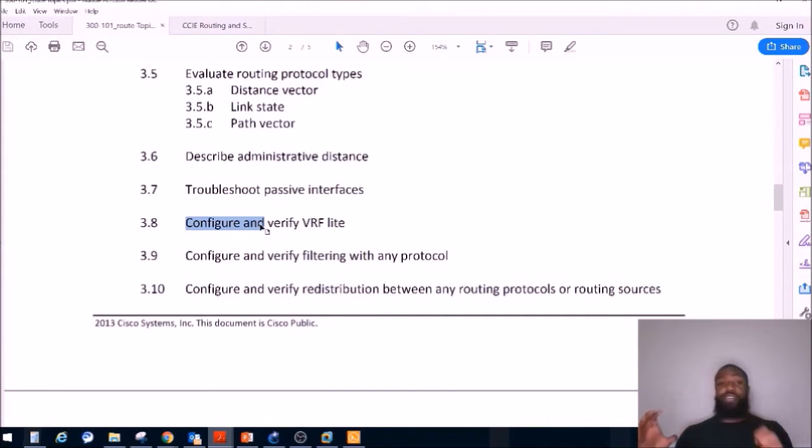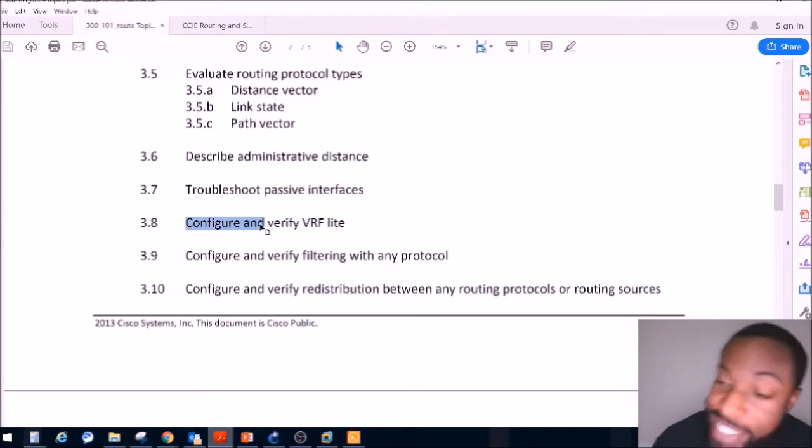Take this same concept with routers. We have a physical router, and we create virtual routers within this physical router. It's the same thing as virtual machines, but it's a virtual router. So we have these virtual routers inside of a physical router. It's kind of the same concept as VLANs, but on a layer 3 scale. VLANs are layer 2, and VRFs are layer 3, if that makes any sense. I hope that makes sense for y'all. Let's go ahead and look at the slides for the official definition.